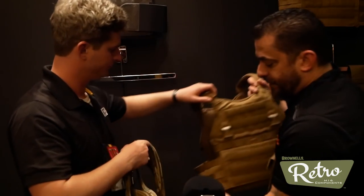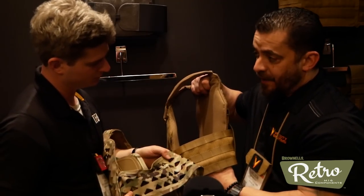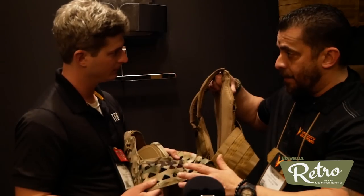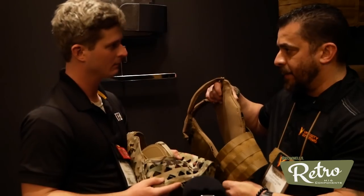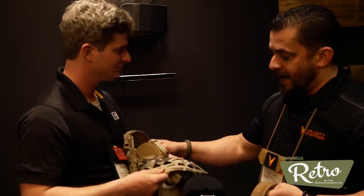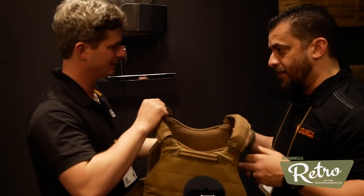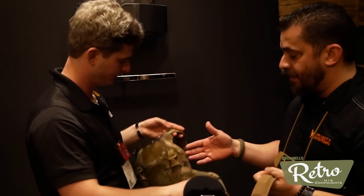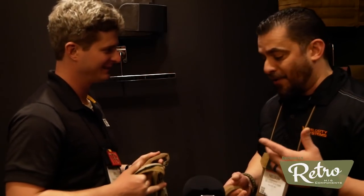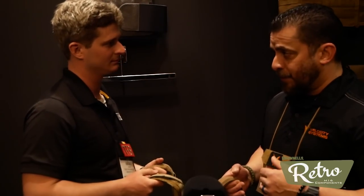The cummerbunds are very similar. If you look at our traditional Scarab, you'll notice the difference — mesh cummerbunds with MOLLE are now replaced with triangular shapes, but you can still put everything on it. We will be working on a system where guys can get armor for the sides — not quite there 100% yet, but it is coming. You will be able to set it up as you would your traditional Scarab. Another difference is it's about half a pound lighter than the earlier Scarab, and that was already the lightest plate carrier we have. Ounces equal pounds, and pounds equal pain — especially once you turn 50 with bad knees and a bad back from military service.